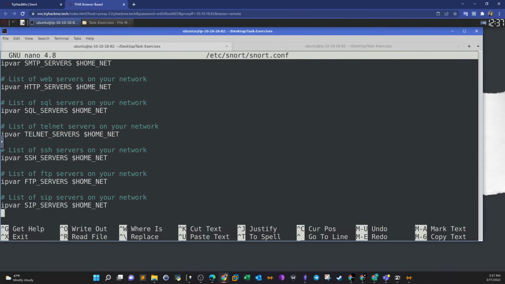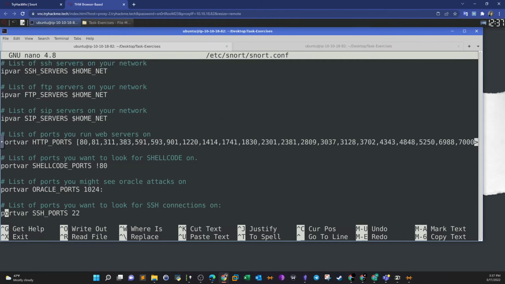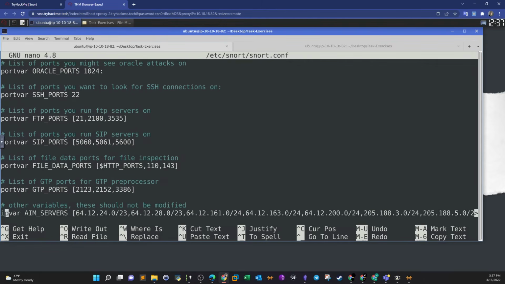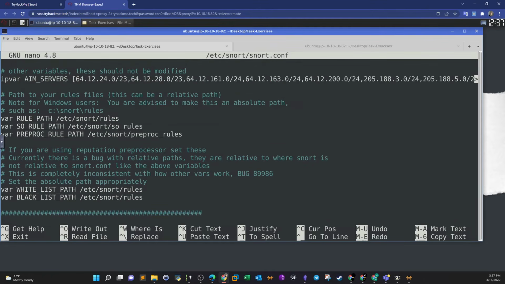Scroll down. These are the ports to monitor for HTTP. Again, here we're talking about the ports. I'm trying to find. Okay, so what do we have here? Rule path. So in here, this is the path of the rules. You can store the rules you create under this path.